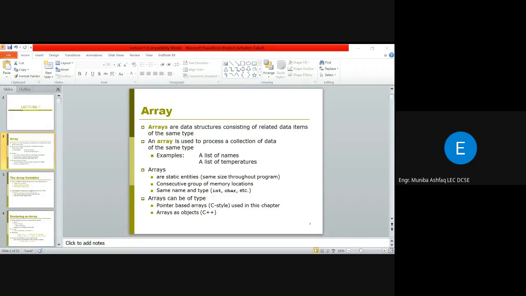The variables making up the array are referred to as index variables. So in an array, you have variables here: a of 0, a of 1, a of 2. These are all the variables in an array. All these variables are called index variables. These variables have an index: 0, 1, 2, 3, 4. Or you can say subscripted variables, or you can say these are the elements of an array. So an array is a set of consecutive memory locations for a collection of data of the same data type.